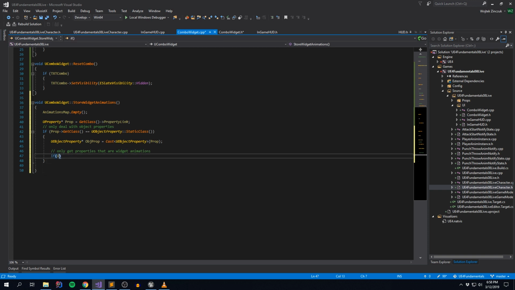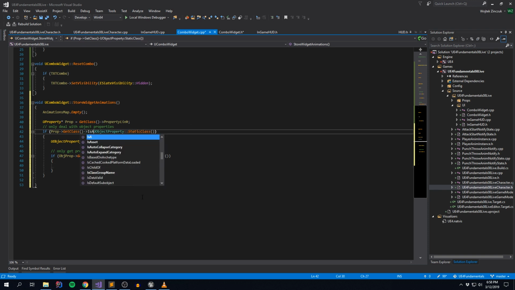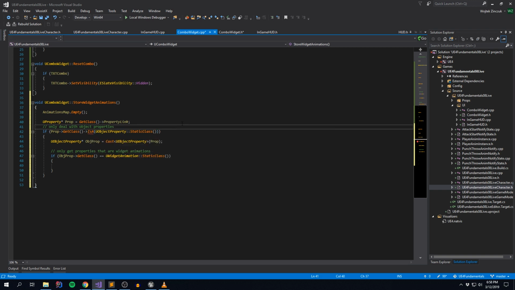So we're going to say if ObjProp GetClass, and you know what, let's not use the equals, let's use the IsA. You know what, we'll leave it as is.